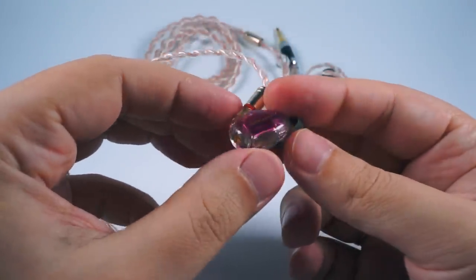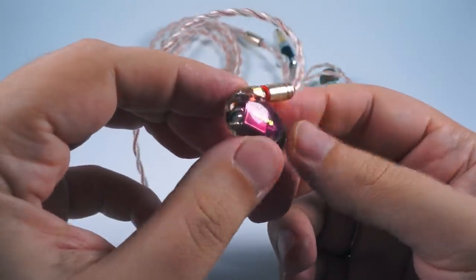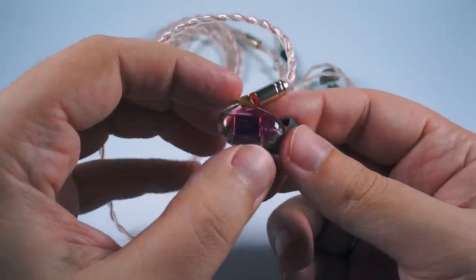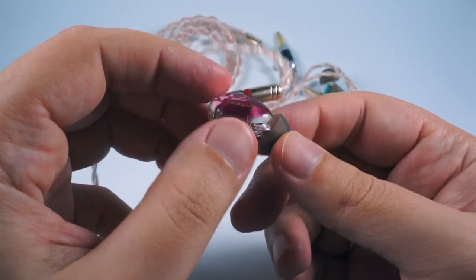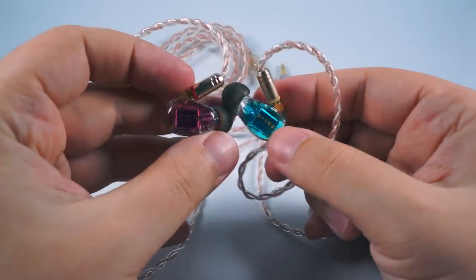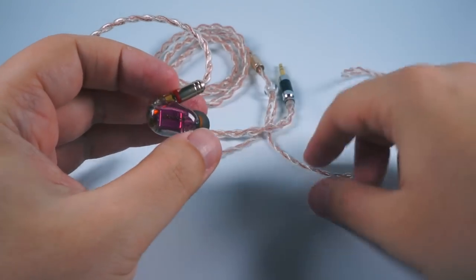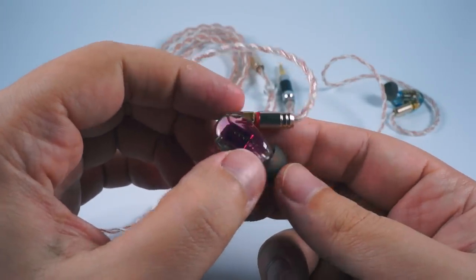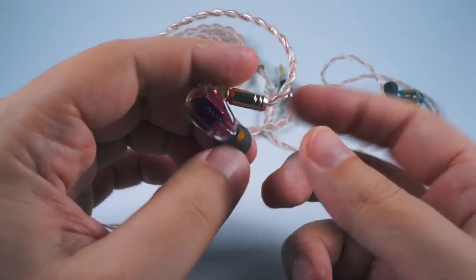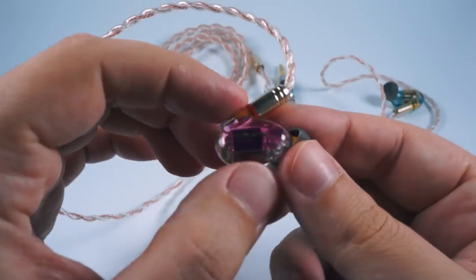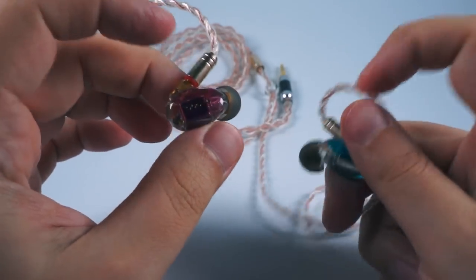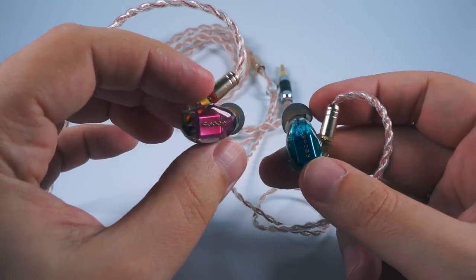These in-ear monitors are made from medical resin using a classical shape like Shure models and many other universal in-ear monitors. There's a really similar looking model made by Magaosi, but Shosi's representative told me these models only look similar - this one uses their own sound tuning and internal design, so it's not an OEM model. It was tuned and developed by Shosi and Neo. Nice transparent case with different colors: the right one is kind of magenta and the left one is probably blue or cyan.